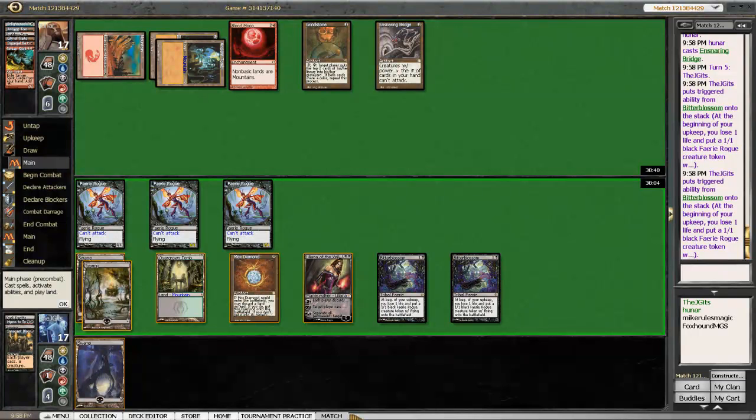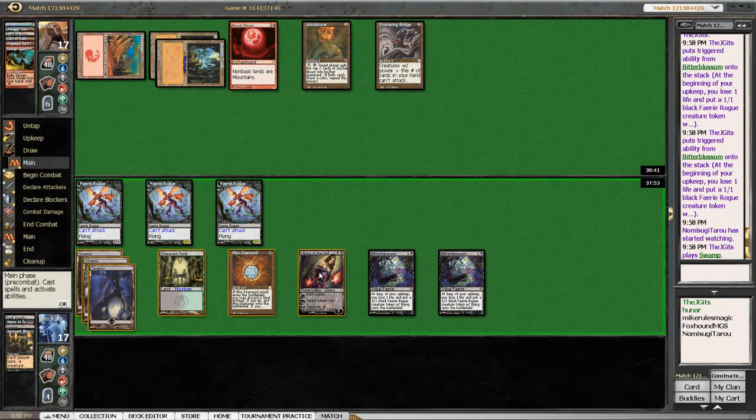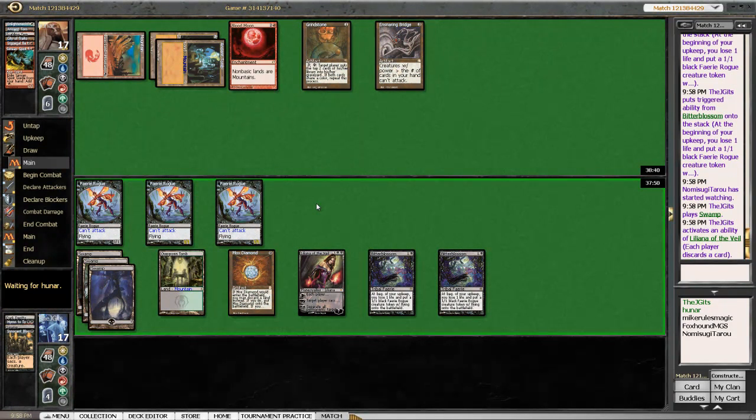So he's got 4 Painter's Servants in that deck. He's got no way to kind of cantrip into him. He's got no advantage. So 4 to 48. I like my chances. I'm going to try and keep Liliana around, and we're going to see what happens.